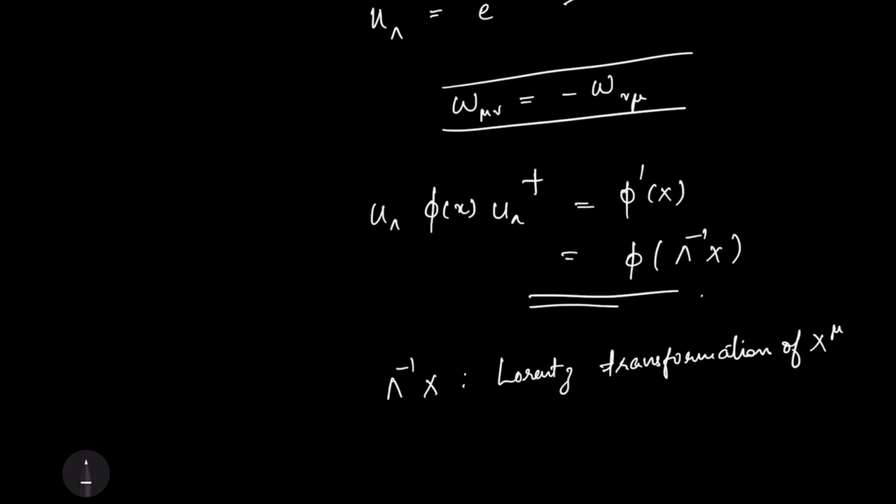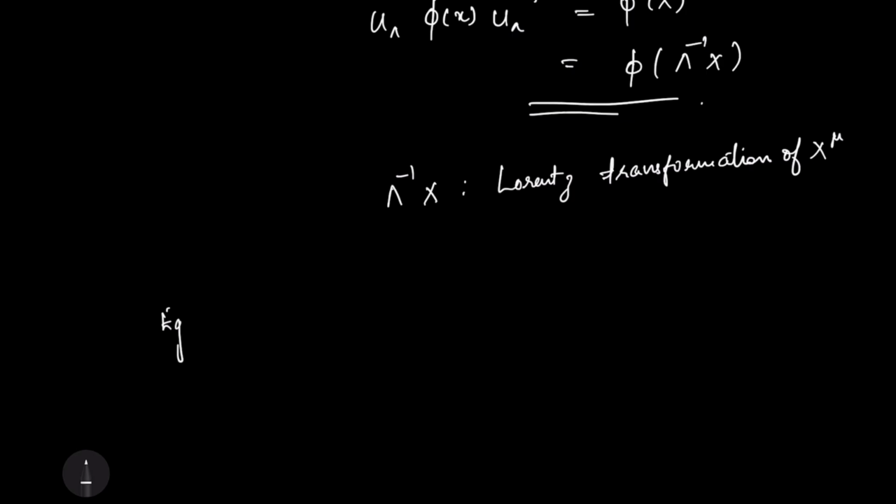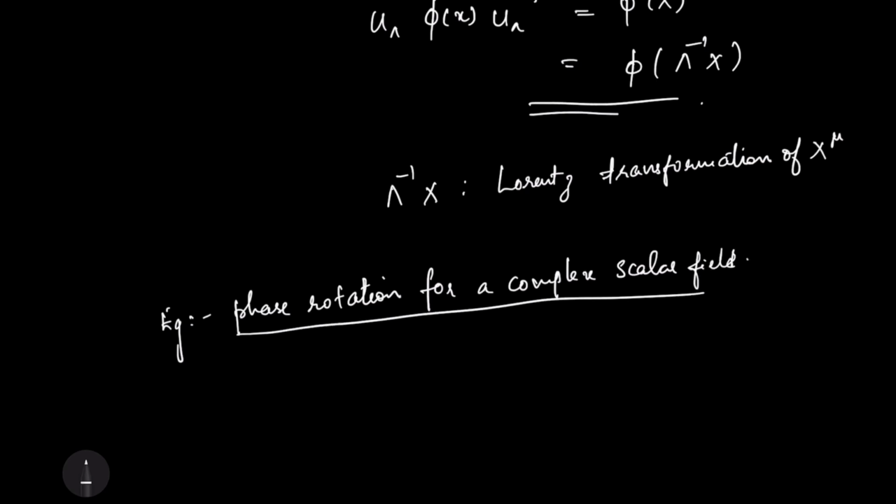Good. Now another example for finite transformation is the phase rotation for a complex scalar field. We can show that there is a Noether charge and a Noether current corresponding to the phase rotation of a field. So that will be a symmetry and this generates a charge Q. We will see this in detail in the next section. So here e raised to i α Q, where Q is the charge, when it acts on φ(x), then I get e raised to i α φ(x). So we see that it generates a phase rotation in φ.